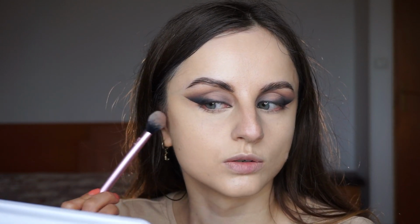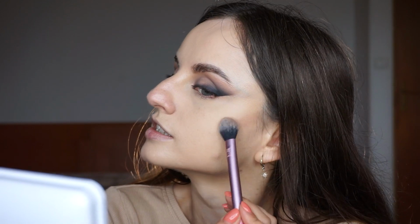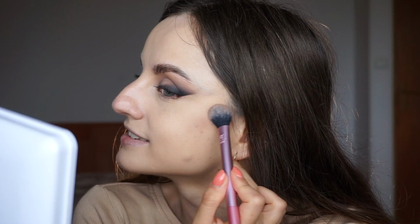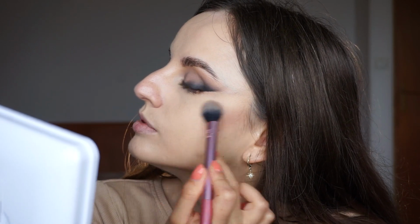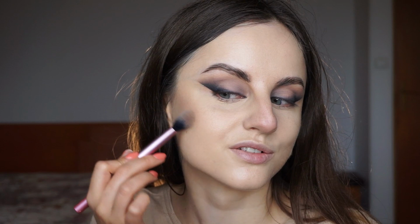I have to not go overboard with it because I'm usually so excited because I have a contour powder. I'm just going to try and distribute the product that I have on my brush on both of my cheeks, because I noticed in the first days when I used it, it looked kind of fake. Not that that's a bad thing, it's not, but I kind of want it to look a little bit more natural. So I'm trying not to be that excited and apply a little bit less of it.